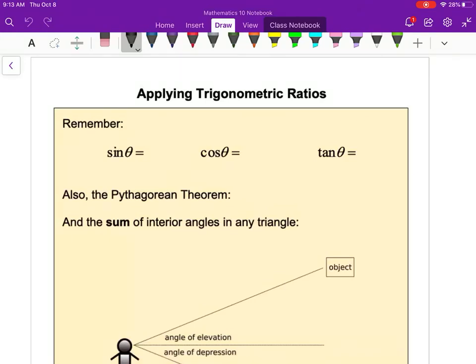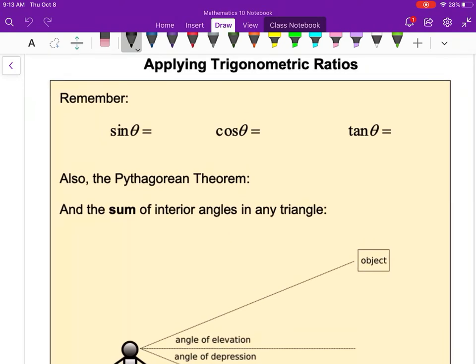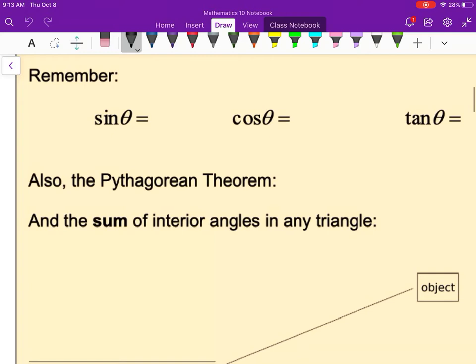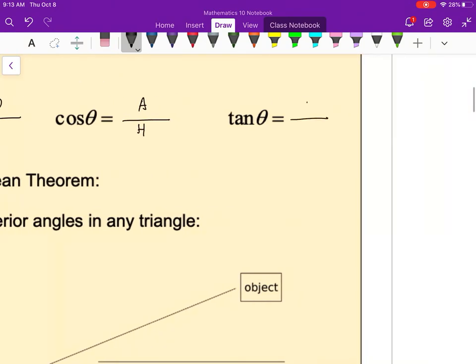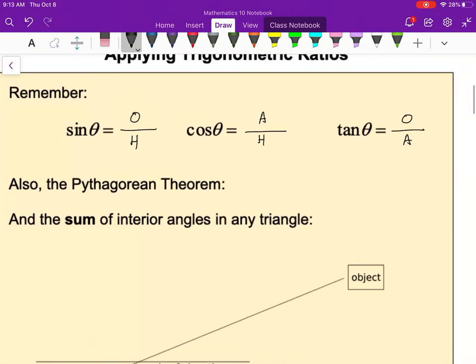And so the first thing we want to remember is what sine, cosine, and tangent represent. And they're all ratios. The sine ratio, from any angle, is the side opposite over hypotenuse. The cosine ratio is the side adjacent to the angle divided by the hypotenuse, and the tangent ratio is always the side opposite from the angle divided by the adjacent side. And a common way to remember this is SOH, CAH.